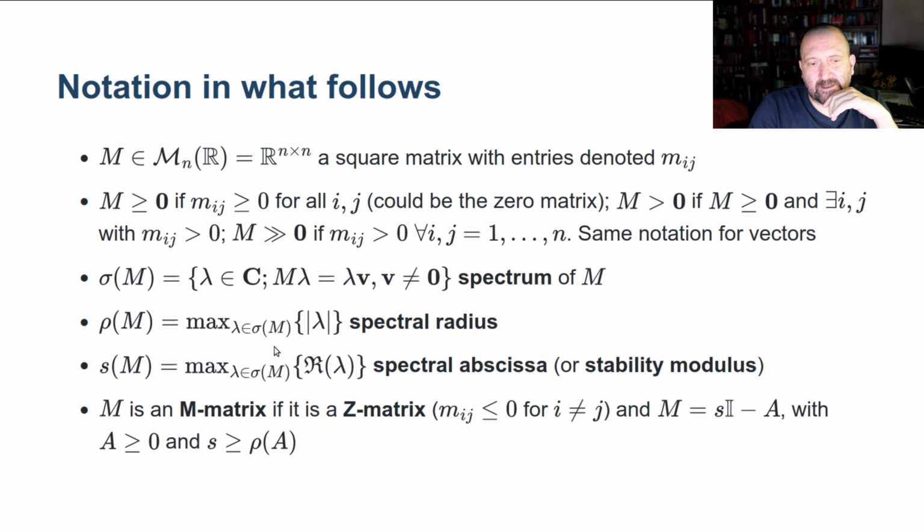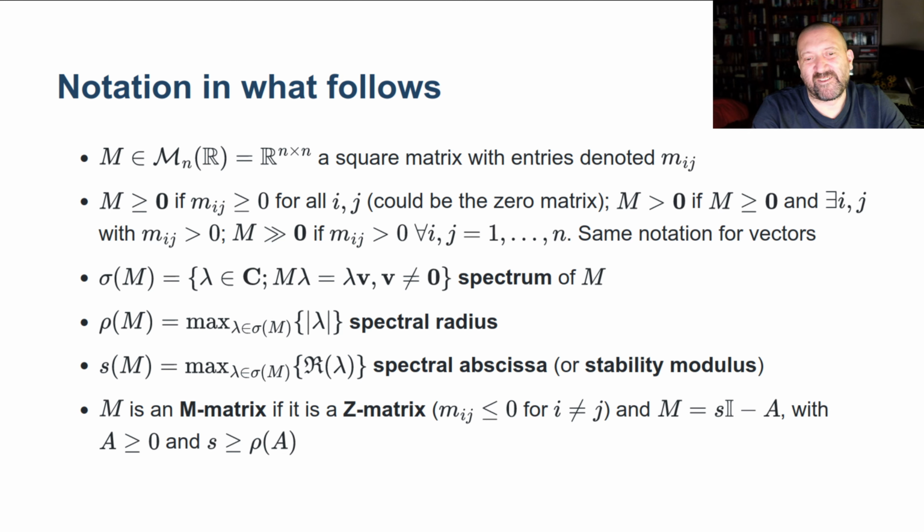Of the matrix, and that is the maximum of the real parts of the eigenvalues. And finally, we are going to be using this quite a lot. I did some work for quite some time with Pauline van den Driessche, who is a very big fan of this. So M is an M matrix.